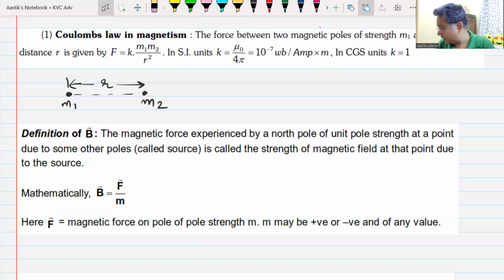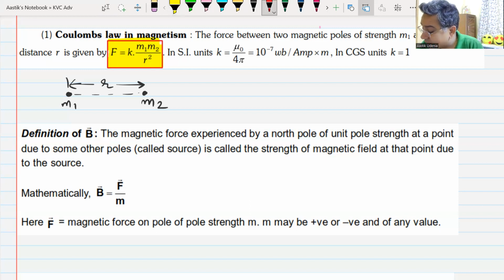Then we come to magnetic force between two poles. Now remember, two poles cannot exist in isolation, but just for the theoretical aspect of understanding it, if you have two poles M1 and M2 separated by a distance of r, the force in vacuum is given by F is equal to K M1 M2 by R square. Does this sound familiar to something that we already know? Do we understand this?